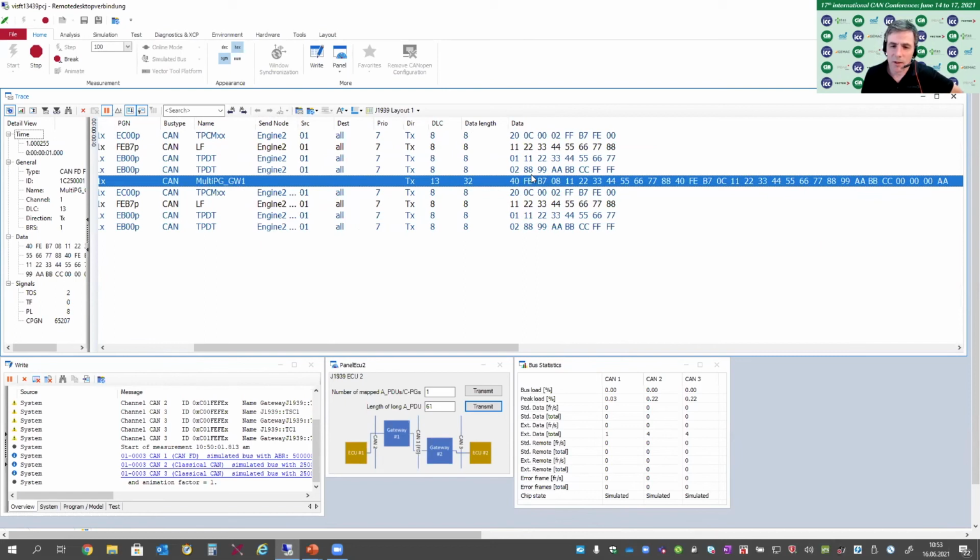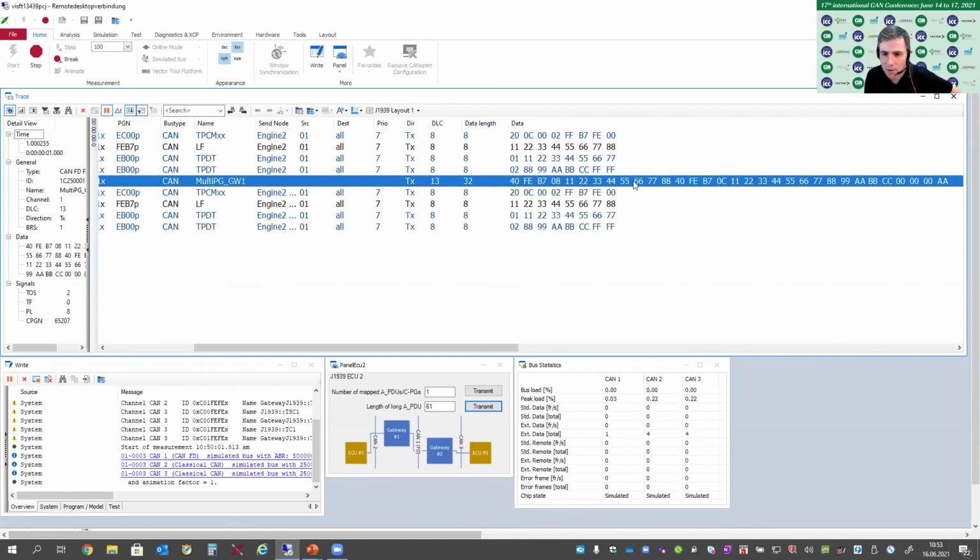So this is encoded here, and then you can see the data length. You can assume this is something here, and then by looking at the payload, so 1, 2, 3, 4, 5, 6, 7, 8, this will be reflected here in this portion of the data. So this is the transmission of one parameter group inside the multi-PG frame.